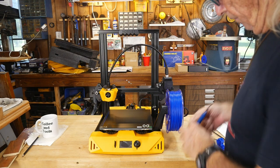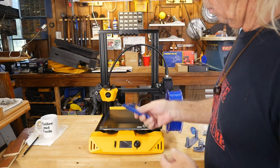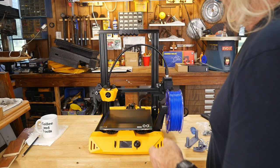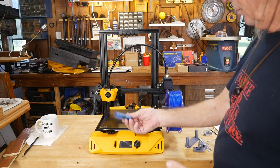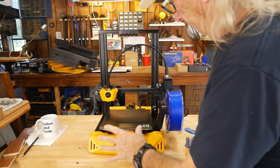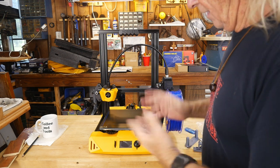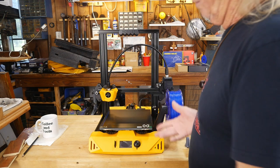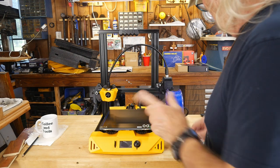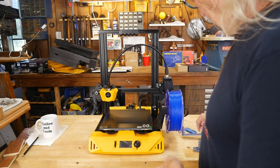You've got to have a pair of snips for 3D printing, and this is probably the first printer that came in the door without a little pair of snips — which was surprising. But everything else seems very complete and included a lot of extra features. For a low-dollar price, this is an excellent printer — not just for entry level, but if you want a printer farm with 10 of these running, it'd be a great machine. Very quiet and seems really reliable.